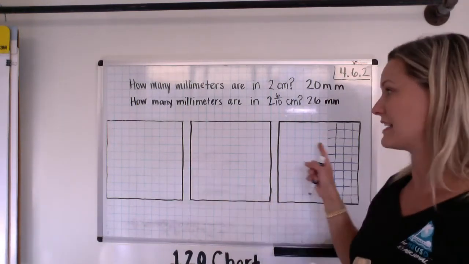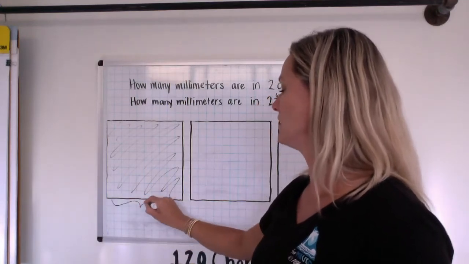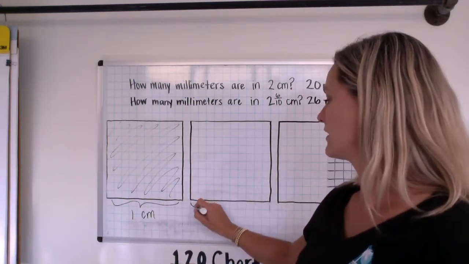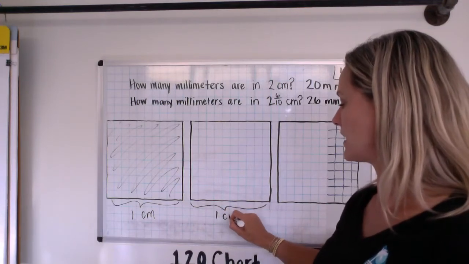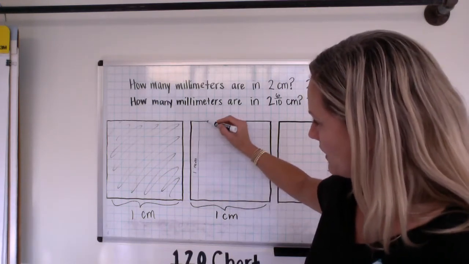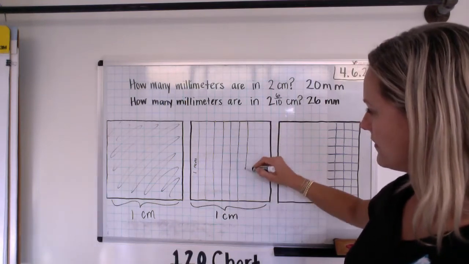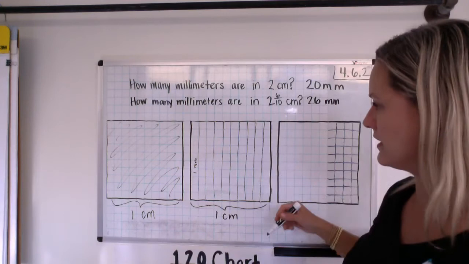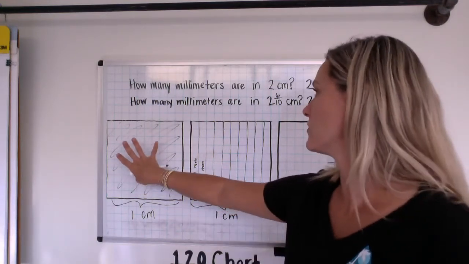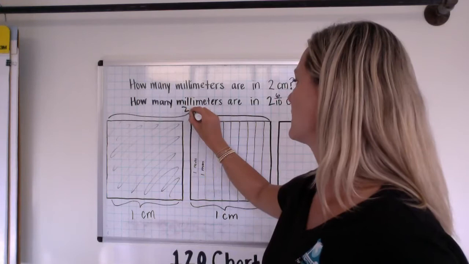Now, what would that look like if we filled these guys in? So, it would look like this as one whole. One whole centimeter, that is. So, this is representing one centimeter. And then, this is representing another centimeter. Let's check this out. Inside each centimeter, we have those small millimeters. 1, 2, 3, 4, 5, 6, 7, 8, 9, and 10. So, each one of these is 1 millimeter. So, we have 10 millimeters. That's the same as 1 centimeter, right? So, those are 20 millimeters. Right there, we can kind of show that. 20 millimeters.